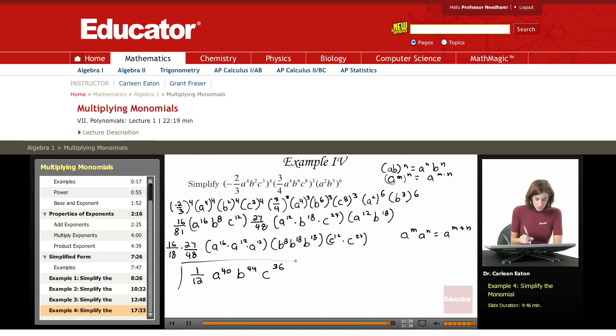So I started out with a pretty complex expression up here, and I began by removing the parentheses. Applying these terms, the exponent to each of these terms according to this rule. Once I did that, I took care of my powers raised to powers by multiplying the exponents. Finally, I grouped terms with the same bases so that I could easily add the exponents to get my final expression in simplified form.